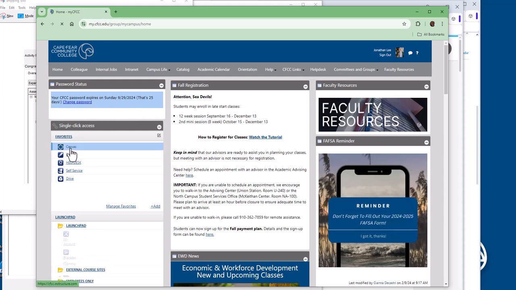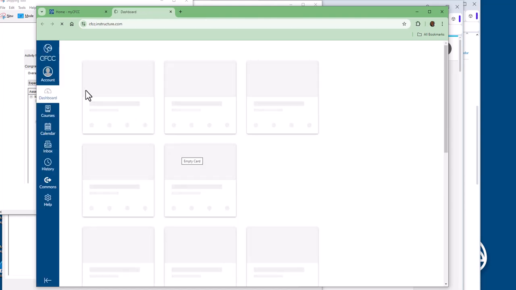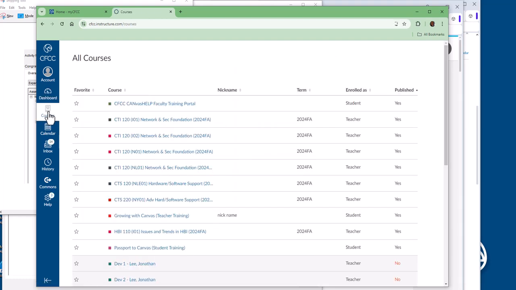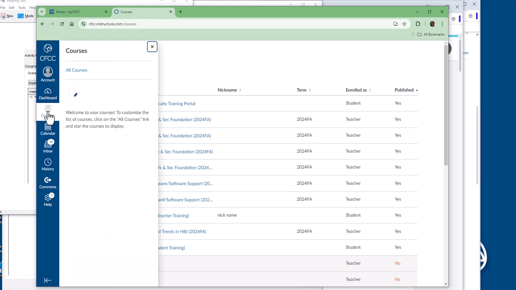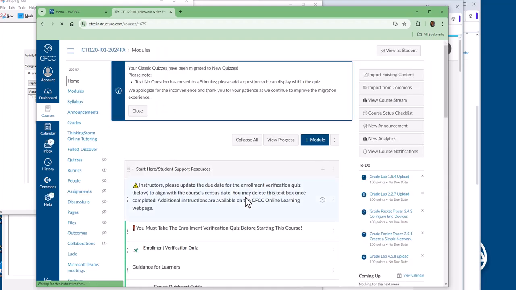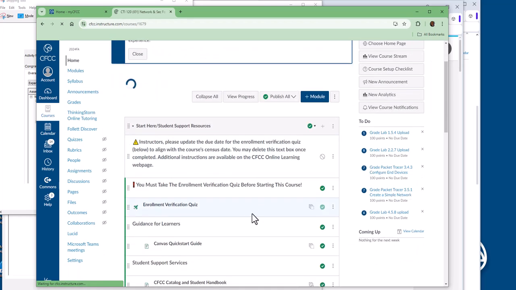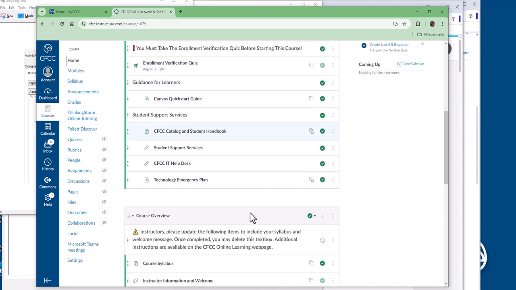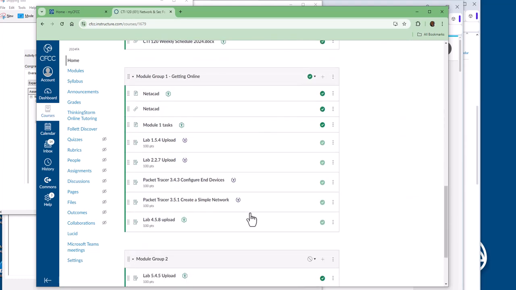Now I'm going to go to Canvas, and I'm going to find my course. Ay caramba. There we go. It takes it a minute, but eventually it does it. CTI 120 I01 in this case. It's going to be the same thing for every section, right? Okay, so module group 1, right here, packet tracer 3.5.1. I'm going to click on this.